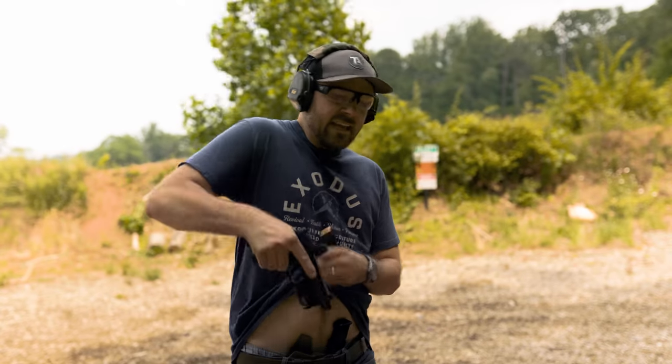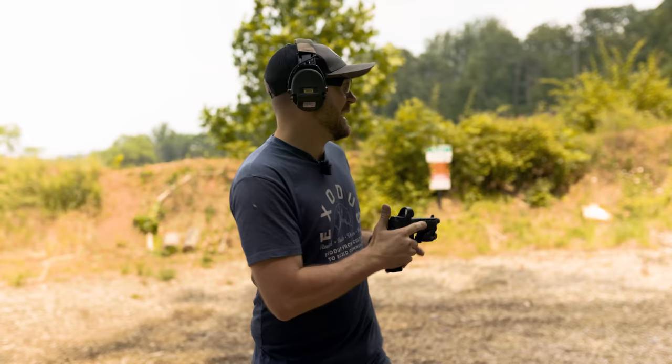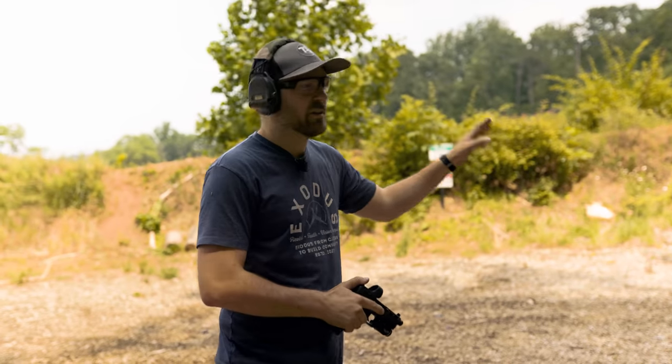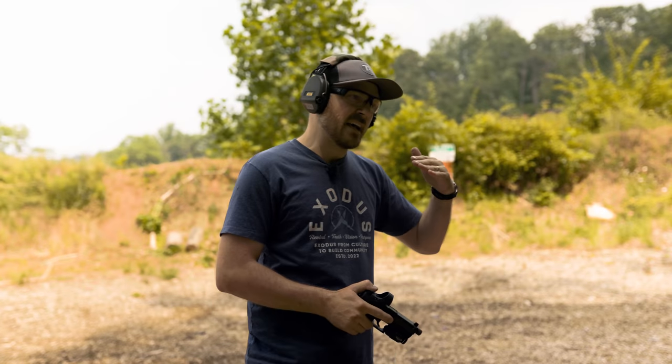But as I stated, because this thing has such a funky magwell, I already am stumbling with some of these reloads, so I do want to put a little bit of time into the reload. The way that I'm going to do that is I have 2 of our poppers downrange set up to fall over. Our Gen 2 poppers could be set to auto reset, or they can be set to just fall over.